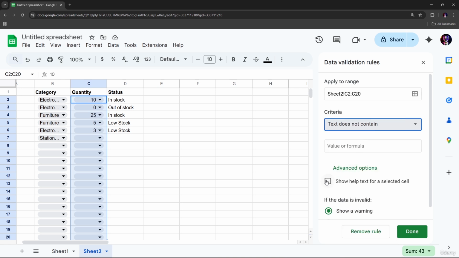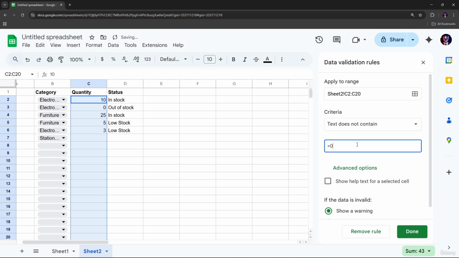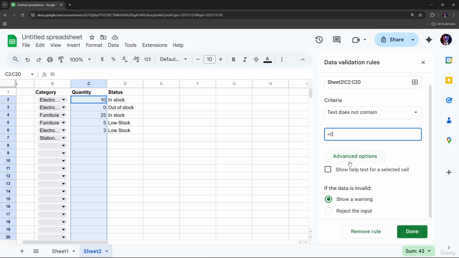And also we can give here the values or formulas if you want to use them, so let's say the number is less than 0. Okay, and check reject the input, so invalid entries are blocked. Okay, so now hit Done.